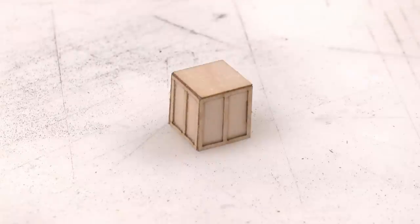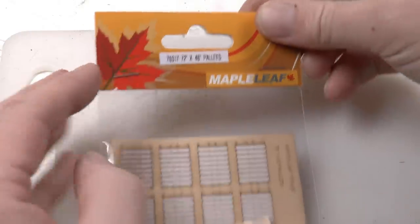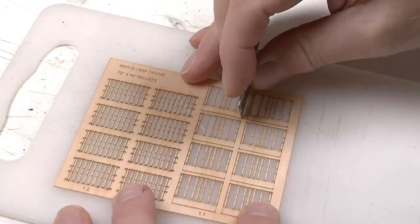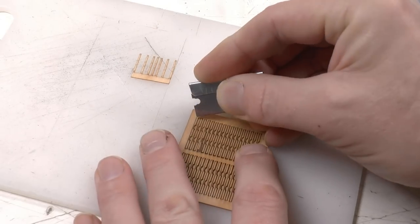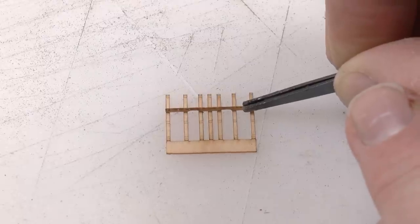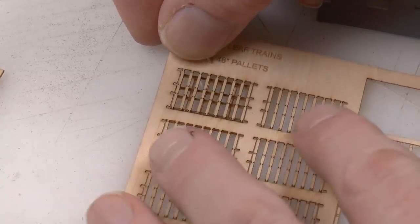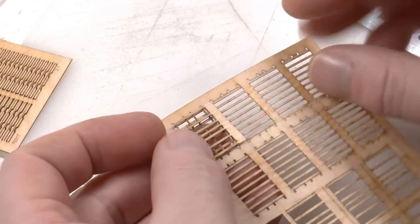I have this woodworking industry up in Himmelsboda, and they have extended their product range and are now also supplying pallets. So we're going to build a couple of those pallets, also suitable for harbour warehouse use. These pallet kits were very cleverly made — you keep the parts in the frame and just glue the spacers in place. You don't have to worry too much about getting the correct position; you simply glue the layers together. Once the layers are in place and the glue is set, the pallet is ready.